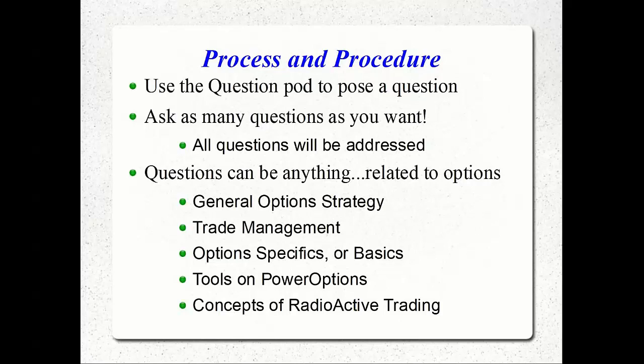Maybe you just have questions about option specifics. What should I look for in implied volatility? Should I manage my spreads or any position before I get to expiration? Maybe you even have questions about the basics. What is delta? What is gamma? What is out of the money? What is in the money? That is all fair game.